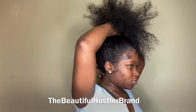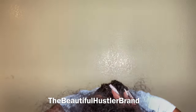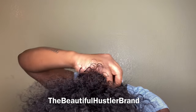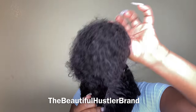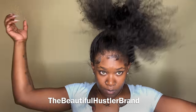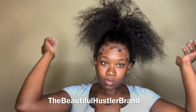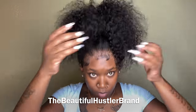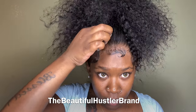So what I did was throw my head down, and here is what it looks like all around. I just threw my head down and finger combed all the hair to the top of my head. And I'm going to grab two small rubber bands, because I didn't have any big ones, y'all. I used the two regular small rubber bands, and I pulled the hair through that little rubber band. I did not wrap it around two or three times. I just pulled it through one time, and I fluffed it out. I let the ponytail drop, and it's so full, even though it's 150% density.